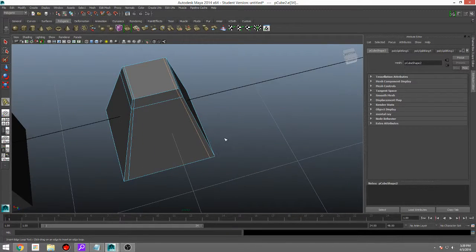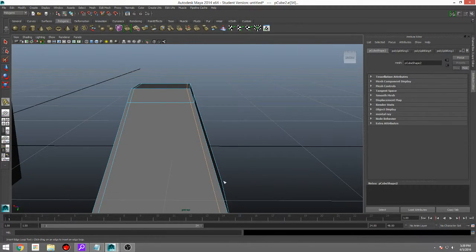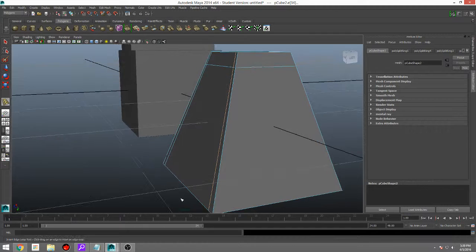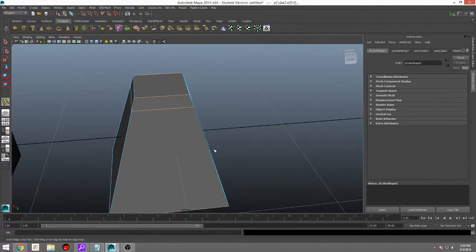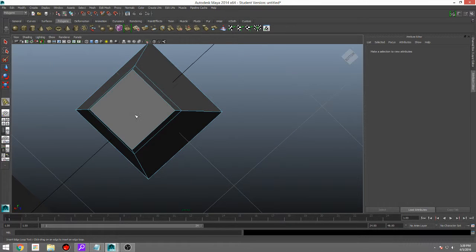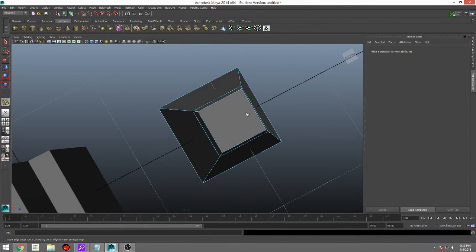So what we have here is, okay, the angle changes as we get down here. We can move those vertexes over and kind of clean it up. But there's another way to do this shape, and let me show it to you. The fact that I can't add an edge loop that just makes a square on the inside of this square is a problem.